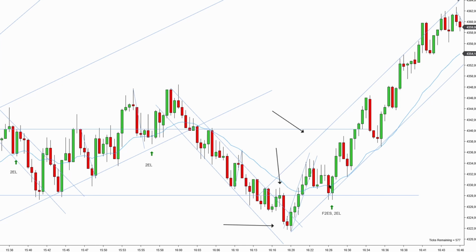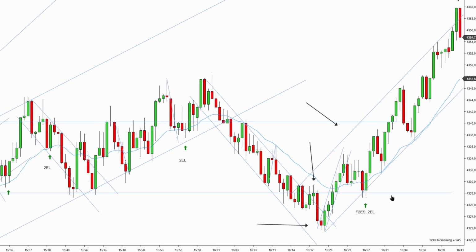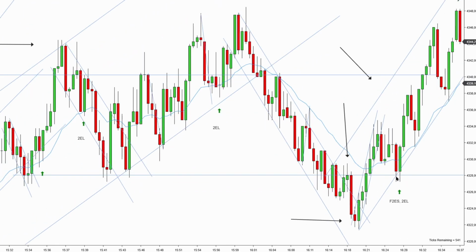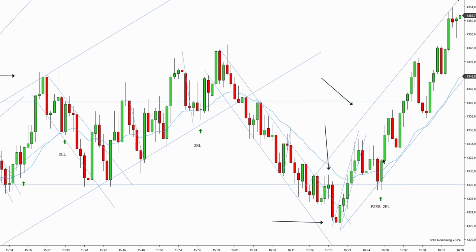And this was actually a little bit of a tricky trade, because when I was watching this and we had such a strong bearish move down, I almost figured that we may not even get a second entry long, and we may continue pushing lower, because the price pushed strongly below EMA and it looked like the second entry long may not form. But at the very last second, there was a strong bullish momentum and we managed to close so sharply above EMA. And I don't think you would get into this trade.